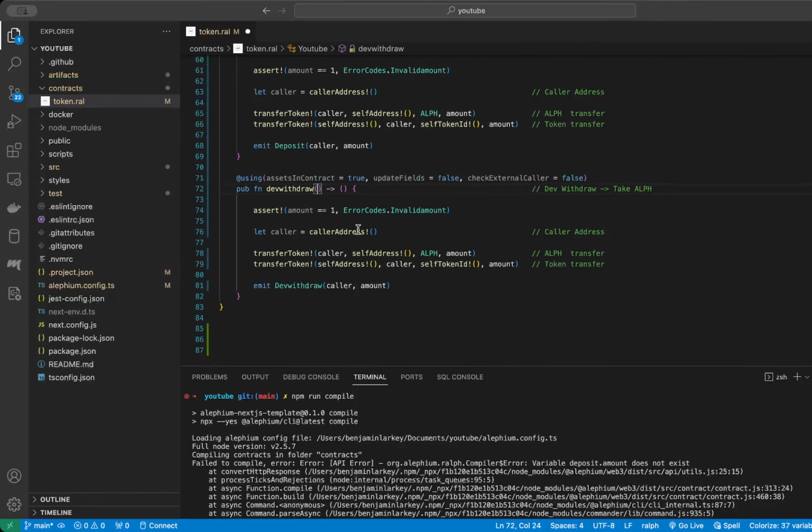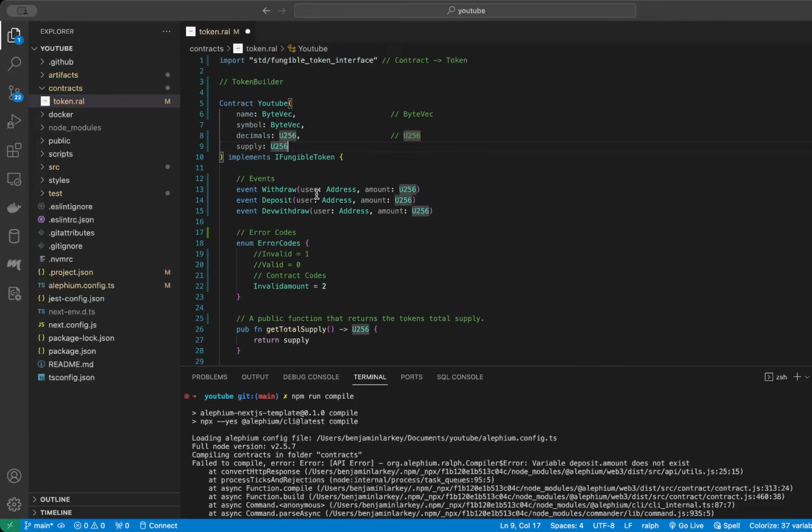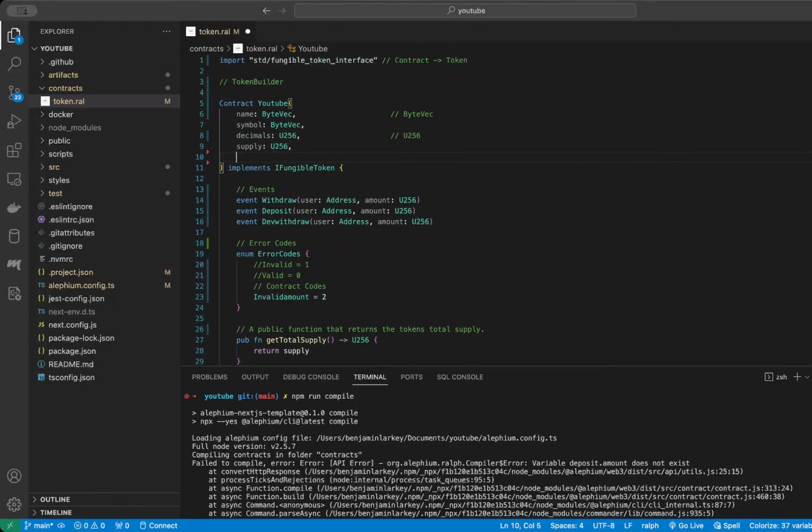And by amount, this just basically means let amount equal, this is where you'd hold a balance of the alpha that you have. So we could say alpha balance.